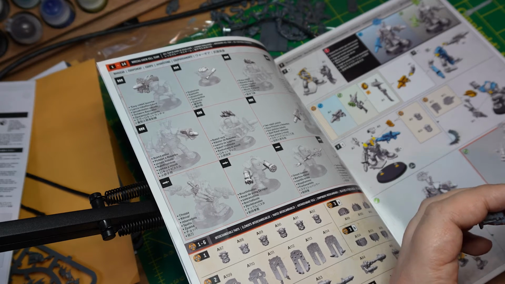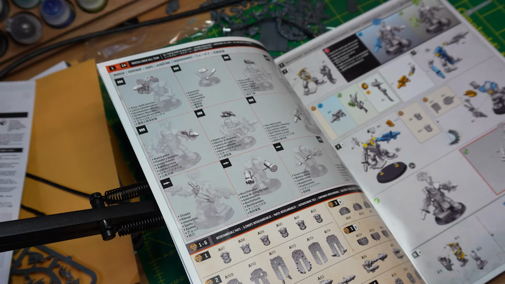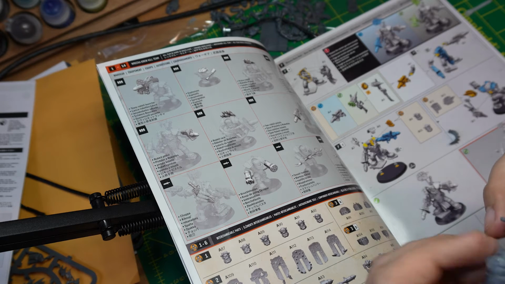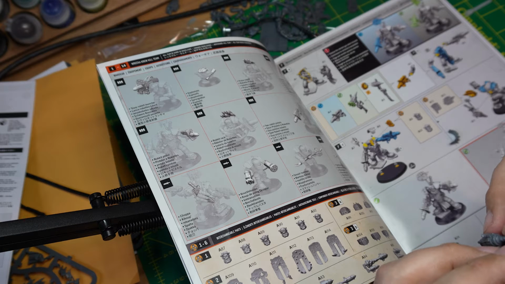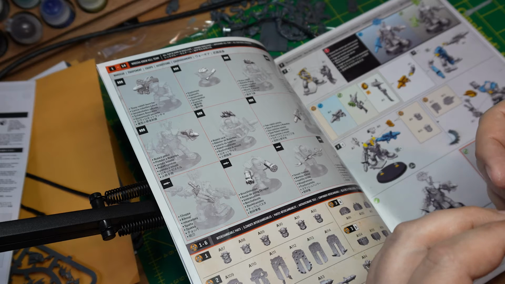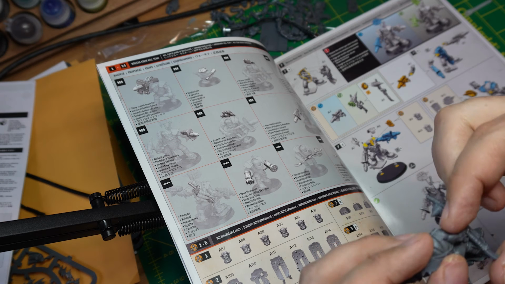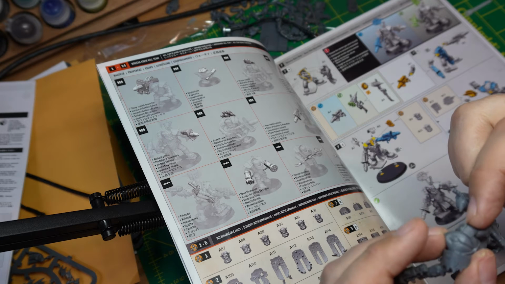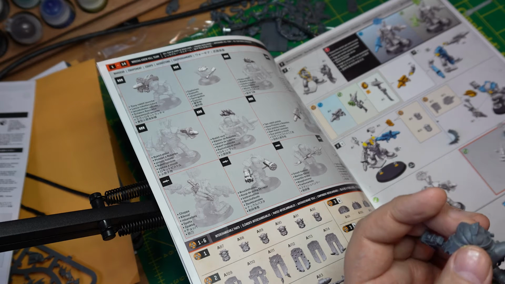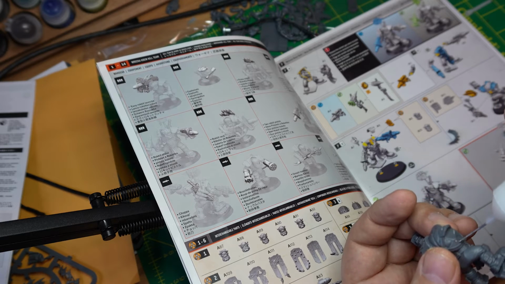Where does he want to be holding this hammer thing? Kind of down. So, this one's not quite as obvious as the first one. There it is. There's quite a bit of connection point, too, between the part where his little arm meets and his bicep actually connects up to the body as well. So quite a bit to keep it nice and snug.